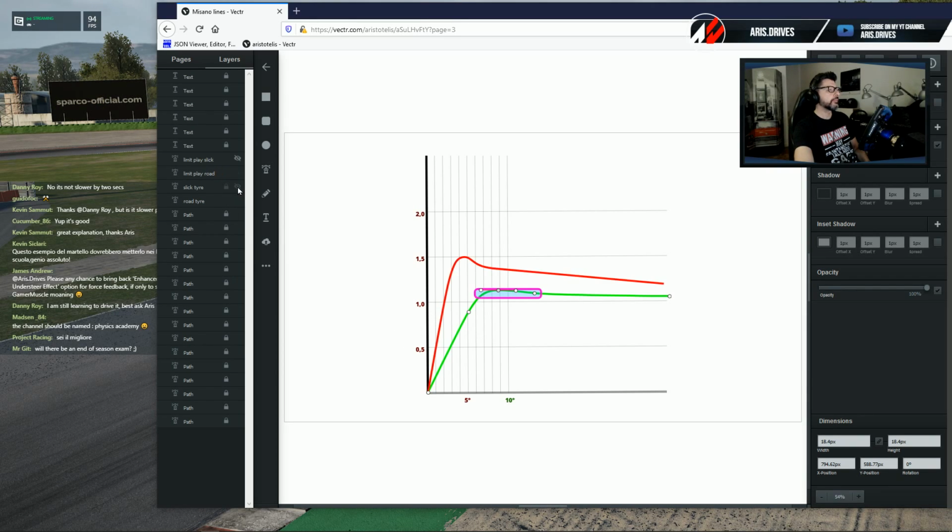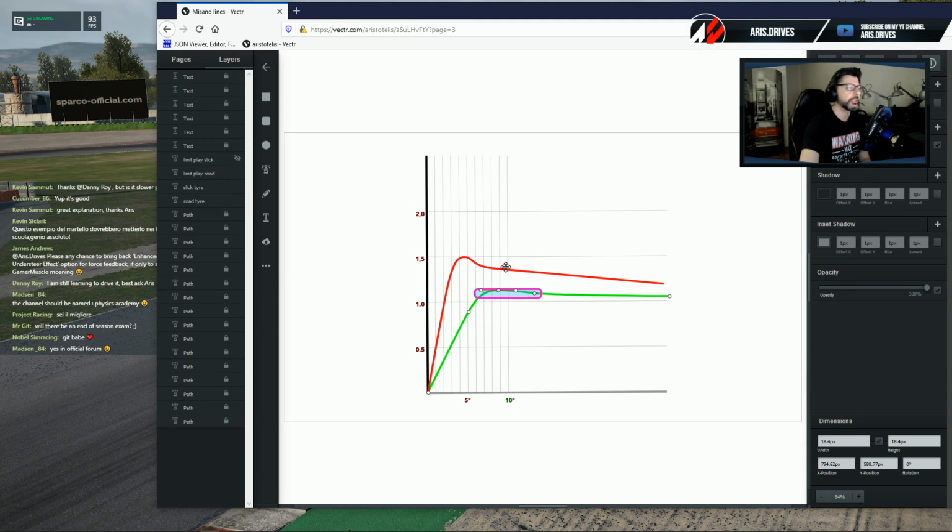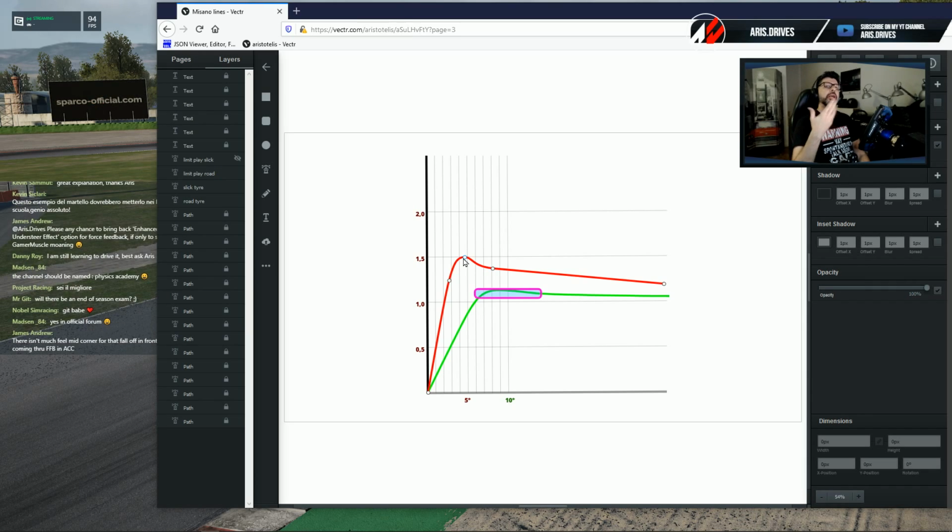Right, this is a slick tire, and as you can see for yourself, things are getting pretty difficult now. So the red graph is the slick tire. What does that mean? It means that the peak is much higher. So obviously it generates much more grip, right? Which means at the same turn you also go with a higher speed. So everything comes to you faster.